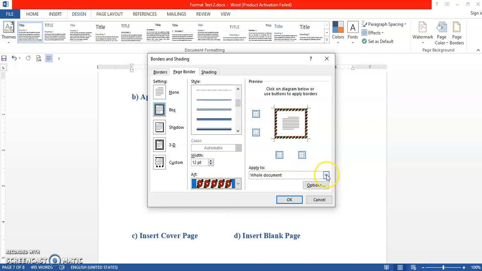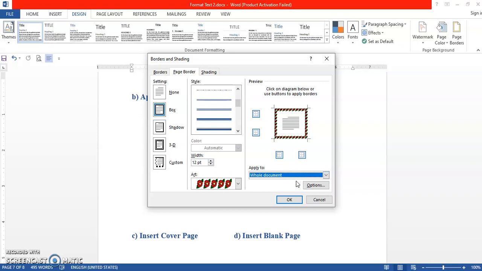Then comes the Apply to option, that is, on which part you want to apply this border: whole document, this section, this section first page only, this section all except the first page. So as per the requirement of the printout, we can select the Apply to option. By default it is whole document.